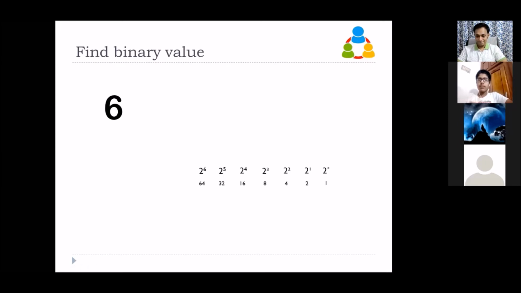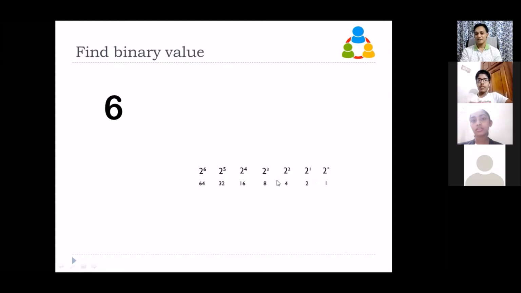When 0 comes, it's 1, right? Because the 0 is the first one, the place. When 0 is in the first place, it has no value, right? So 0 itself, right? Just think. When you tell an answer, you yourself now know, when you get a binary value, how to calculate the decimal value. So you yourself calculate and see, are you getting 6? 110 is 4 plus 2, 6 plus 1 plus 0, right?